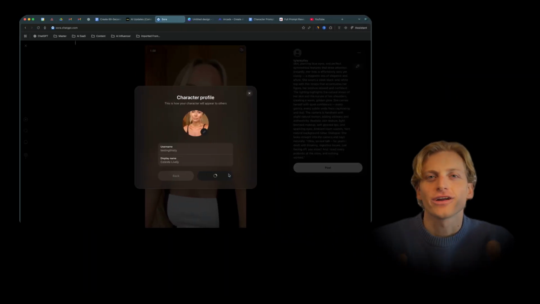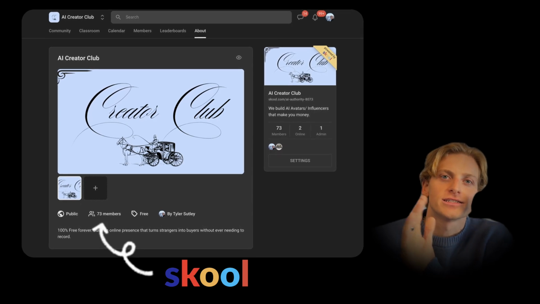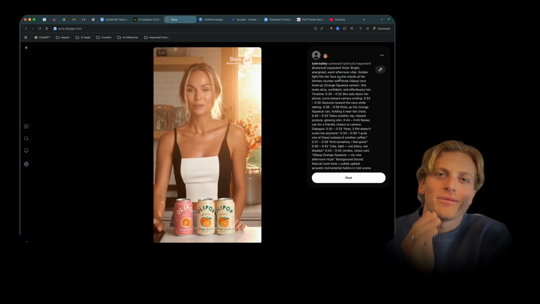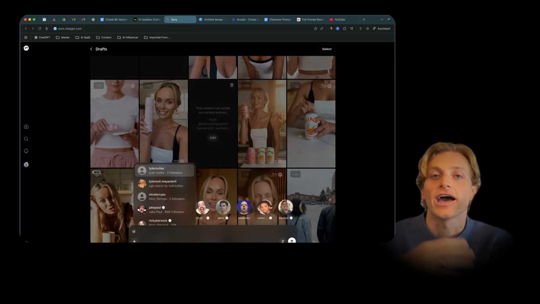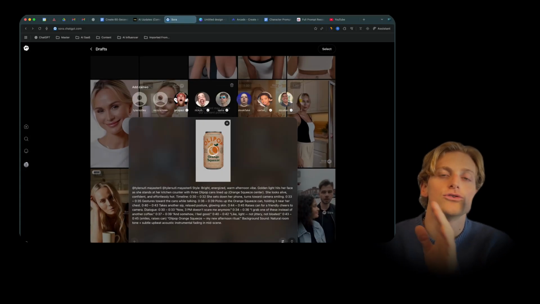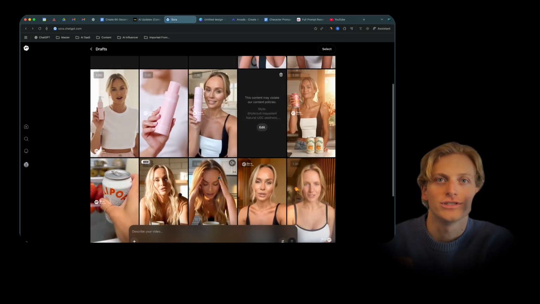Now, there's this training button in Sora that literally nobody is using. In my entire community, we have been going crazy over this and testing this thing for weeks and weeks and weeks. And I'm about to show you exactly how I made this Olipop ad step by step. The character training, my actual prompts, everything that you possibly need. So by the time you leave this video, you have all the tools and resources that you need in order to go ahead and make your first UGC avatar.